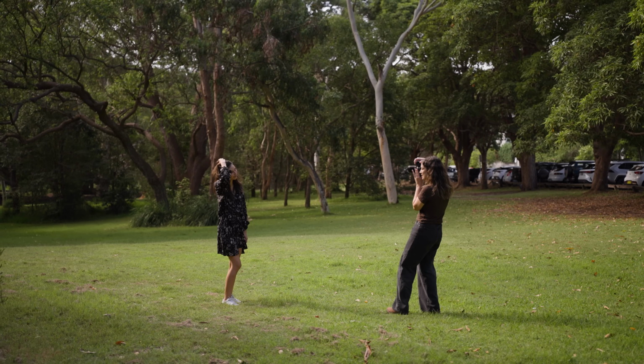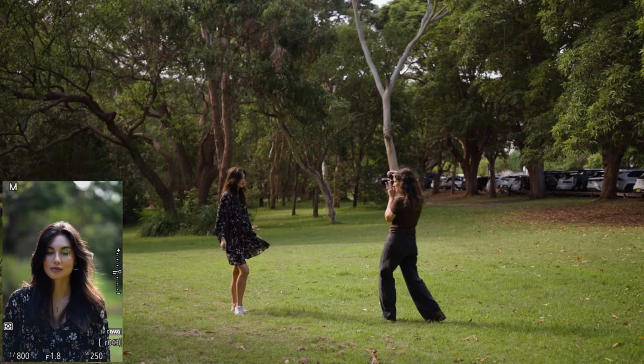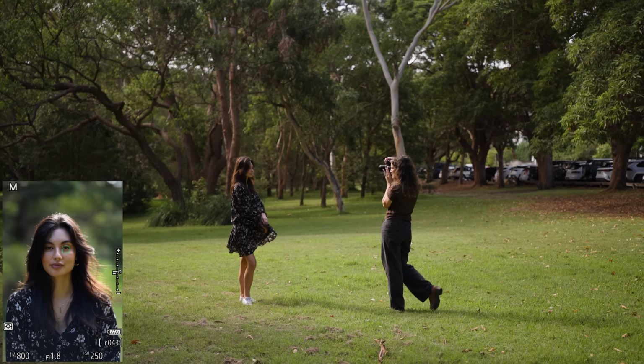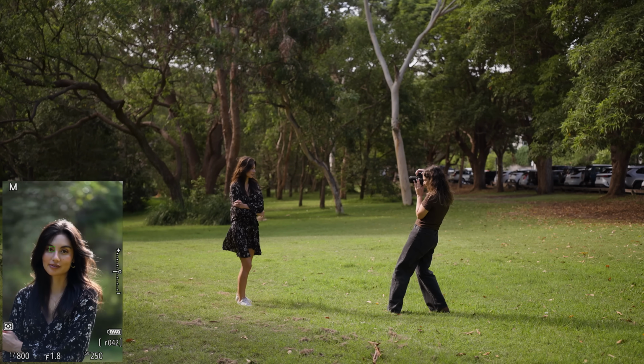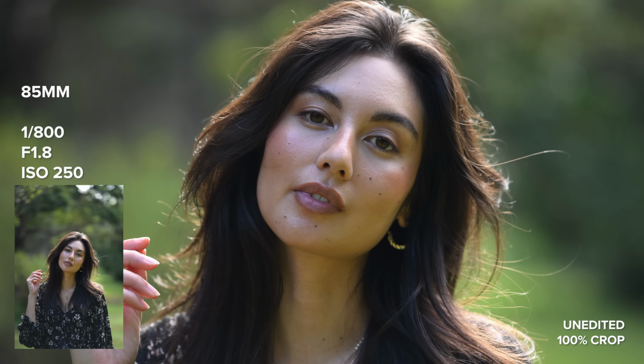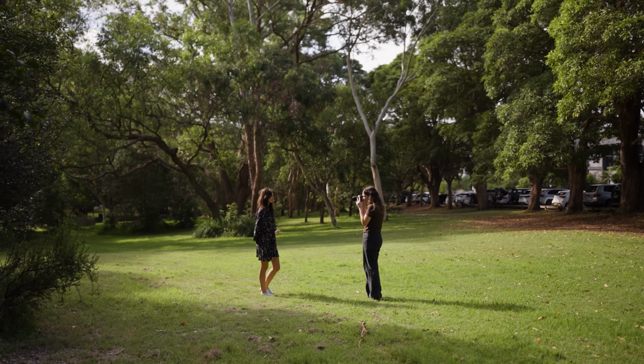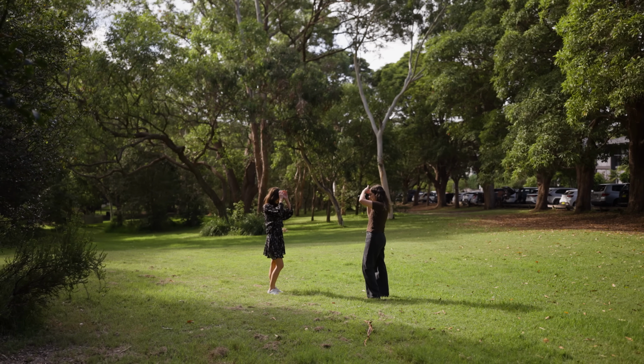C15 and C30 is JPEG and electronic shutter only, and allows you to shoot at 15 or 30 FPS. At 30, I was able to shoot 2,141 images before hitting the buffer. This camera also features up to 1 second pre-release, which is a nice addition. However, it's important to note this is only in JPEG, so you would probably only use this if you were in a real pinch.